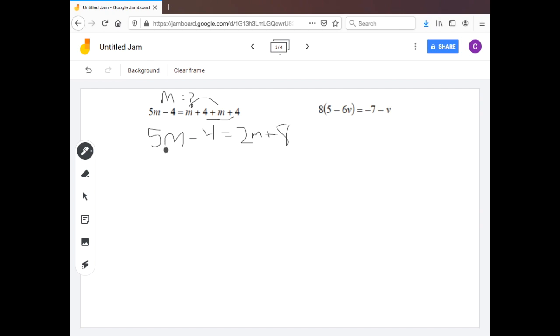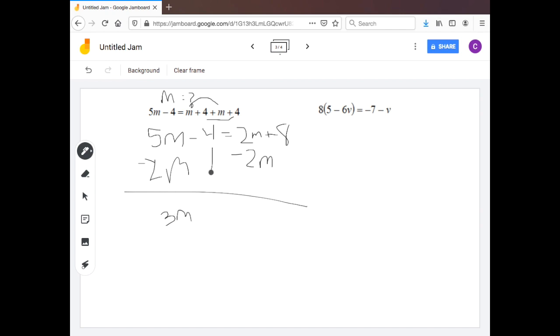So how do we isolate the m? We have things on both sides of the equal sign now. So this is a different way to look at it. You basically do the same thing. You do the opposite operation to move the variable to the other side. I like going this way to this way. I'm going to take the 2m and move it to the opposite side, because if I move the 5m, it's going to give me a negative number, and I really don't like to work with negatives if I don't have to. So we're going to do a negative 2m to both sides, because once you do something to one side, you have to do it to the other. That's going to give me 3m.